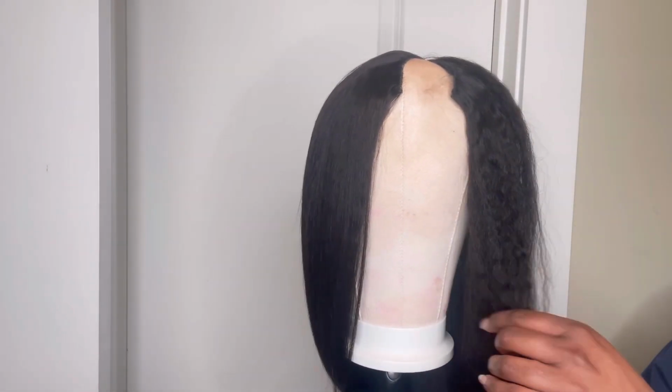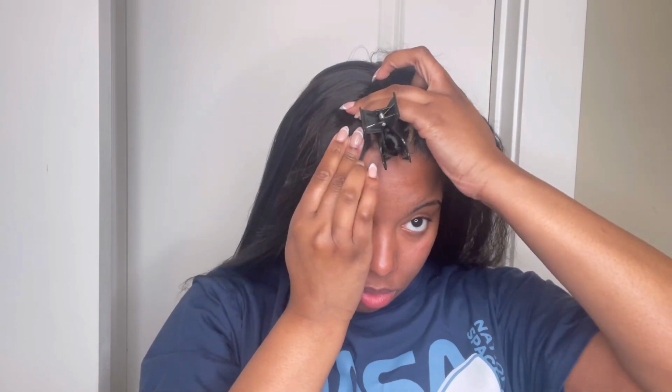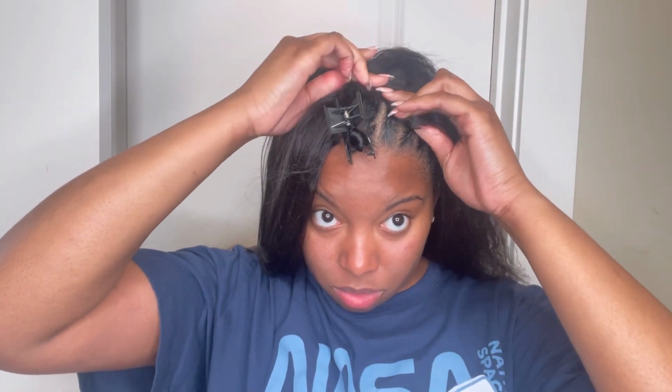Here is another look at the wig. I did want to leave a little bit of it still freshly kinky so I can straighten it on camera, but first we're going to go ahead and install her. Open your clips and literally clip it on. So simple, right? I mean, there's nothing else I can do to explain this, you guys. This wig is so convenient and so easy to install.